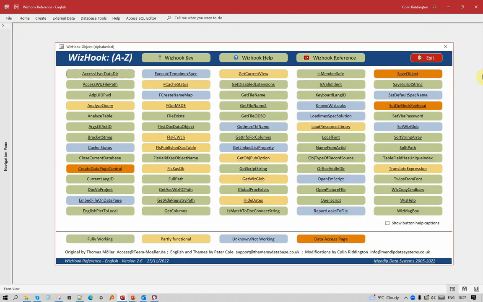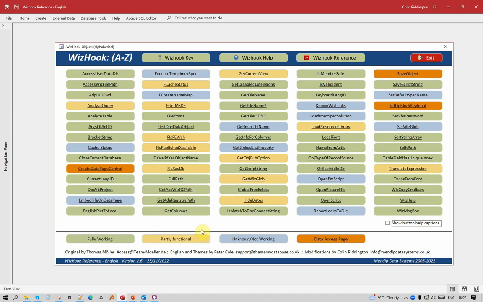The form then lists all of the different functions, and as I say, there's 70 of them, and they've been listed in alphabetical order. As I move over them, I can actually show some help for each item like this. That's going to get a little bit distracting during this demonstration, so I'm going to turn it off for now. But the control tip text will still appear in the usual way as we move over each item.